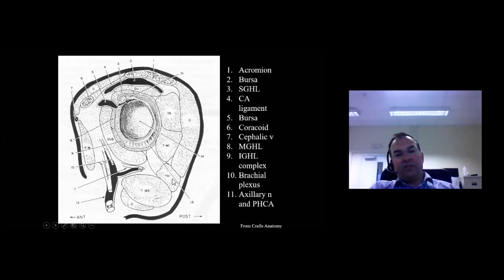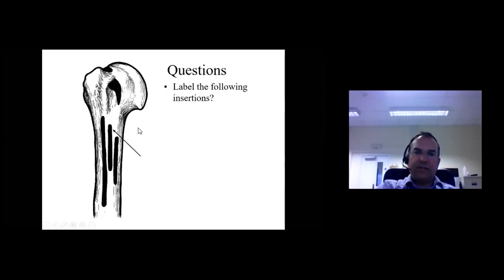If you get the chance, it's just worth highlighting to the examiner at this point that the triceps lies opposite the insertion of the long-headed biceps. So the long-headed biceps inserts at the 12 o'clock position on the glenoid. The triceps long head originates from the 6 o'clock position, so tangentially opposite to each other.